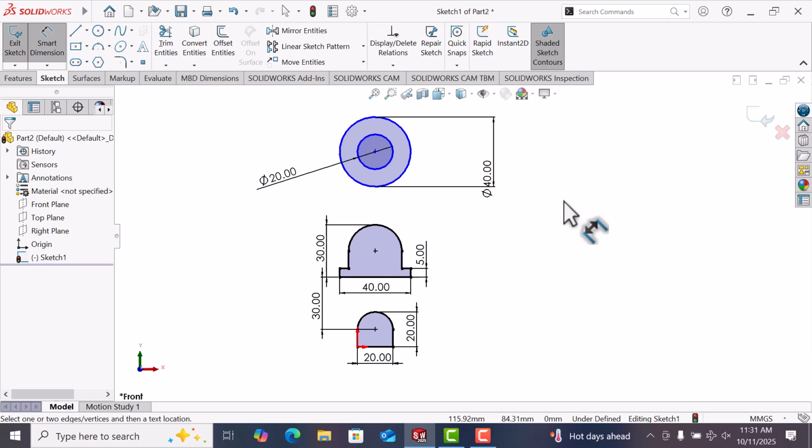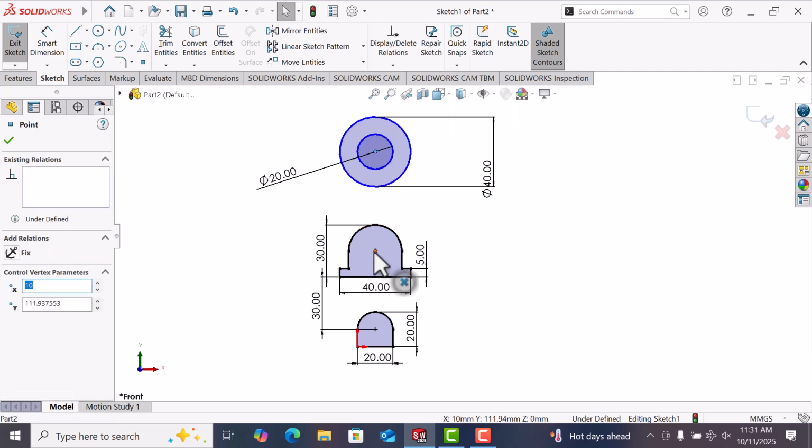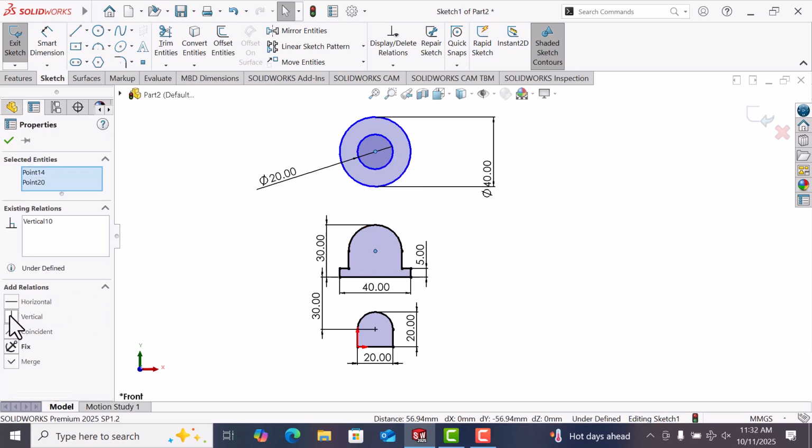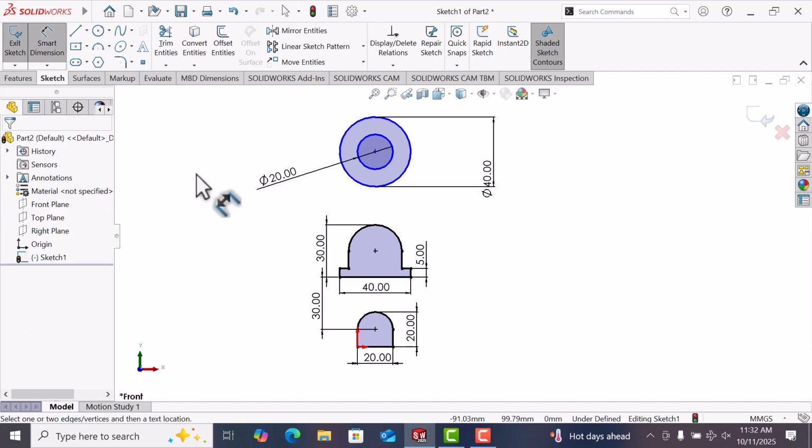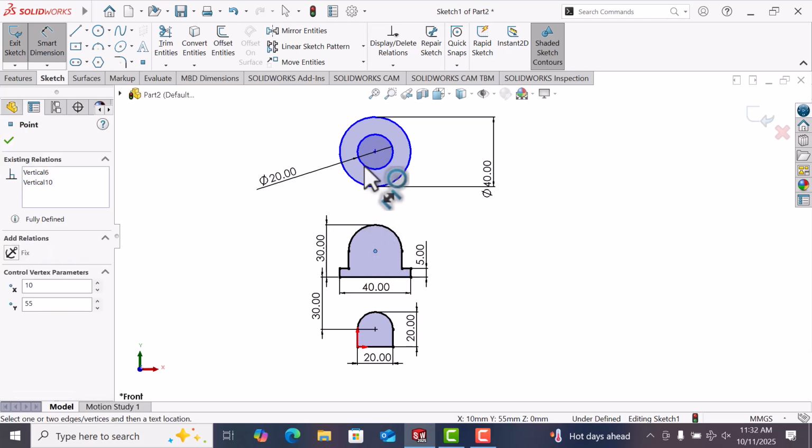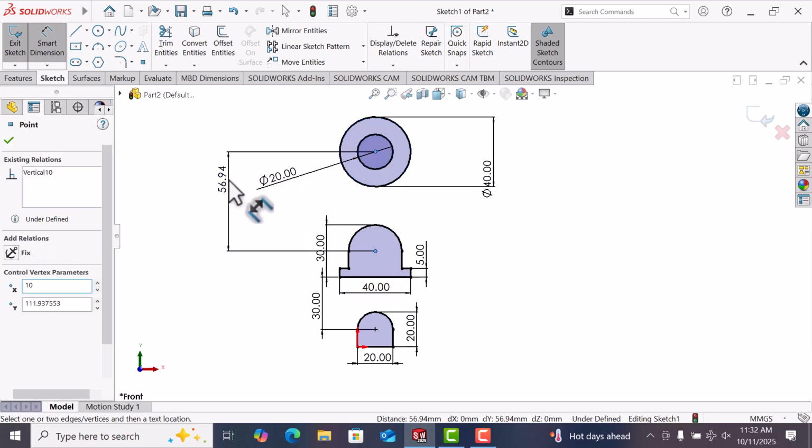Okay. Now this point control this point vertical. Now this point and this point distance 50.